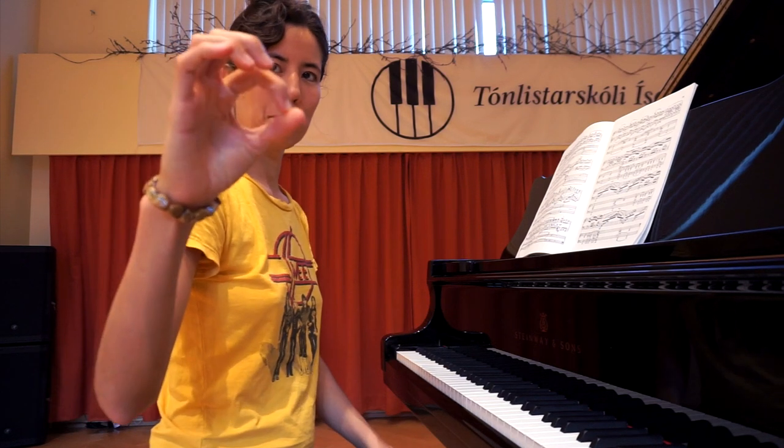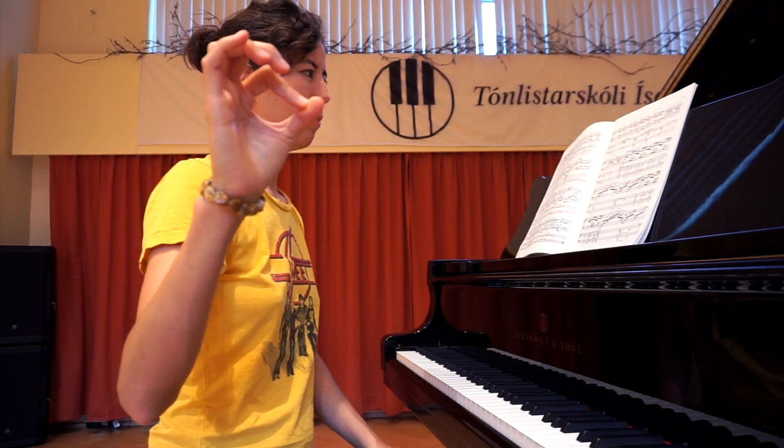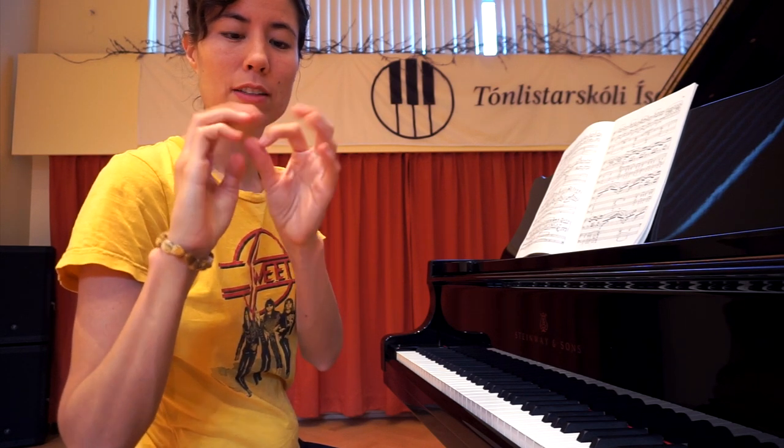I'm not letting my finger bend inward like this. This tends to happen to a lot of pianists, especially with the closer, faster passages. You don't want the fingers to bend inward. You want to keep them curved. My teacher makes me do this exercise where I make a circle and then push on each of the joints and don't let that happen. So that's a finger strengthener exercise that I do every day.